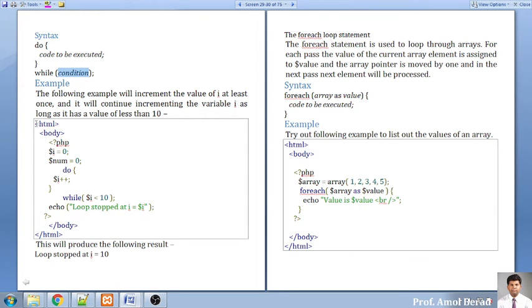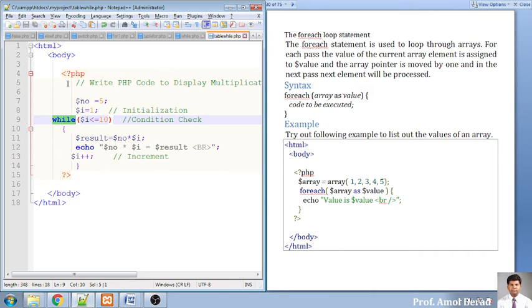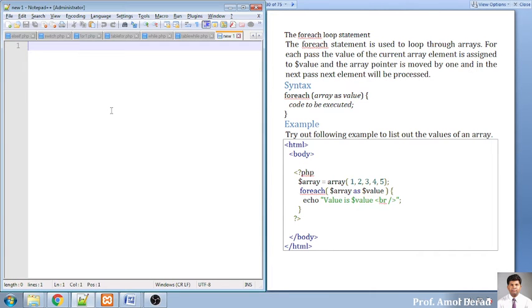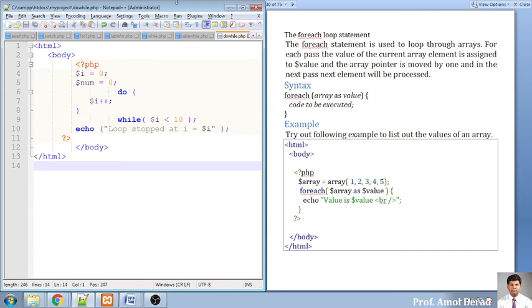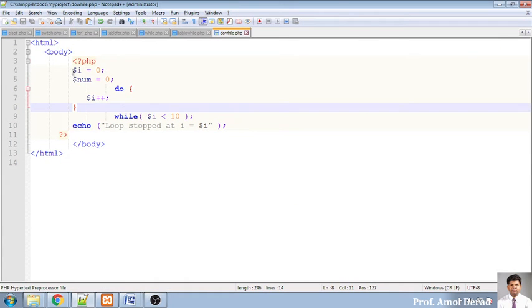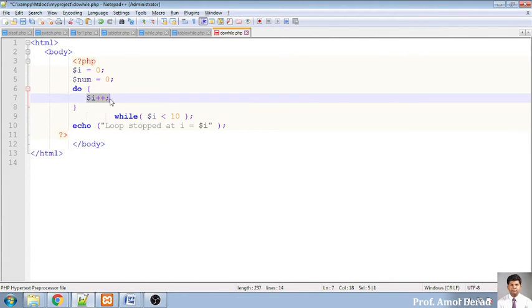One simple example where we'll be using the do while loop. Just File, New, and I'm pasting it over here, saving it as do while dot php. In this simple example a number is 0, and we are first displaying, then incrementing this I, and checking the number.